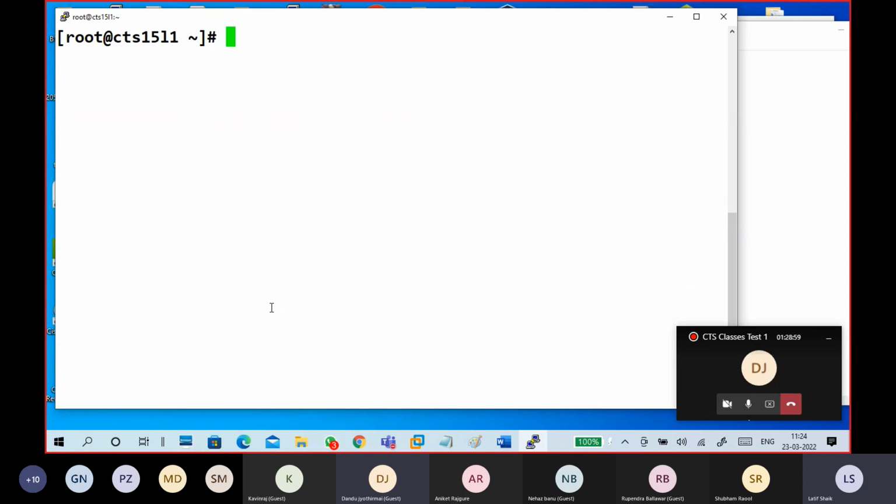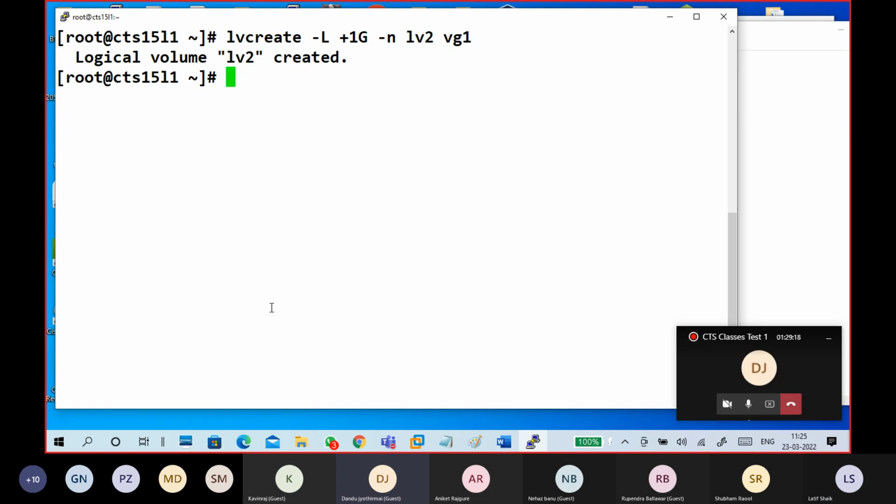Is anybody having any questions here? I'm creating another logical volume, 1 GB, -n lv2 vg1. It is created. mkfs.ext4 /dev/vg1/lv2.